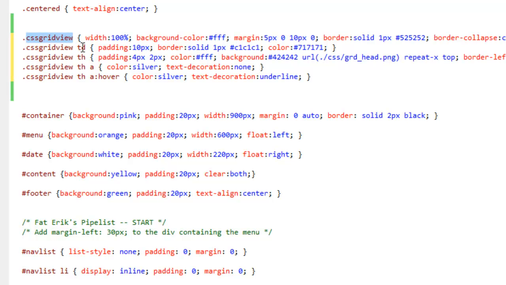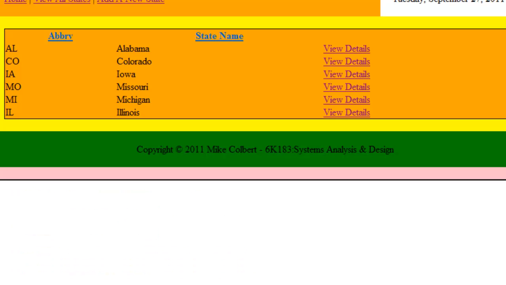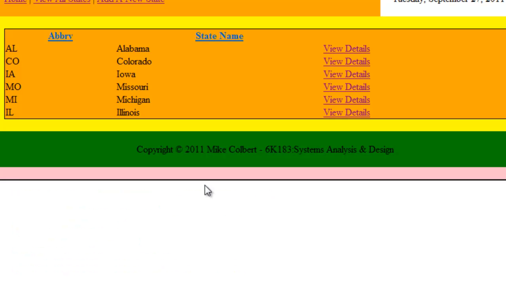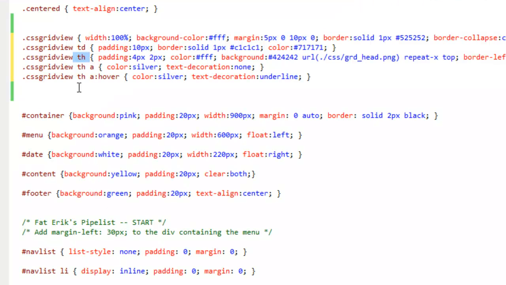I have table data, and table data is going to refer to this stuff down here. And I also have table header. Table header is going to refer to this. And notice how these are hyperlinks. All right. So I, in my CSS, can account for that. So in the table header, if there's a hyperlink, then make it this color. And if you're hovering over it, then do this. So this should look like regular CSS. It's just a little different naming conventions.